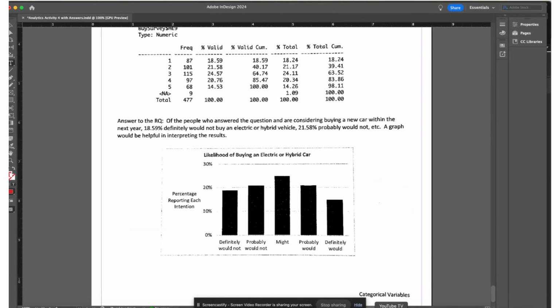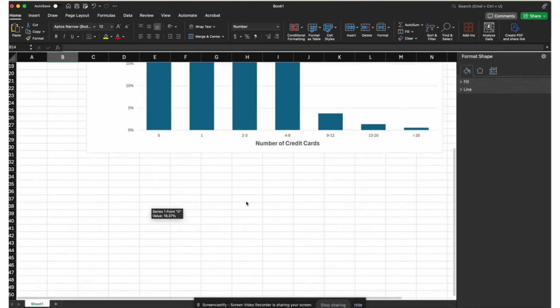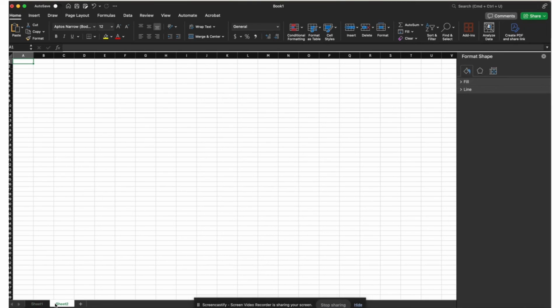So go ahead and use the same Excel file. It's up to you how you want to do it. You could scroll down and add to it, or you could create a new sheet and create your next chart that way, and then create another sheet to create the next chart.